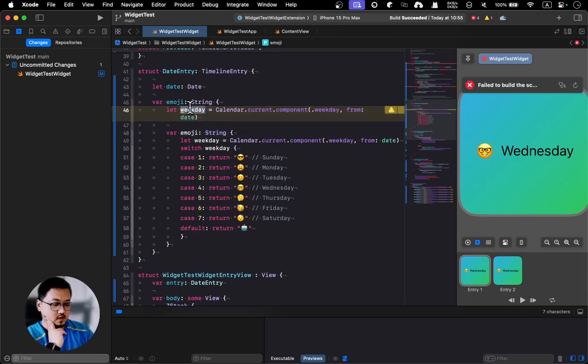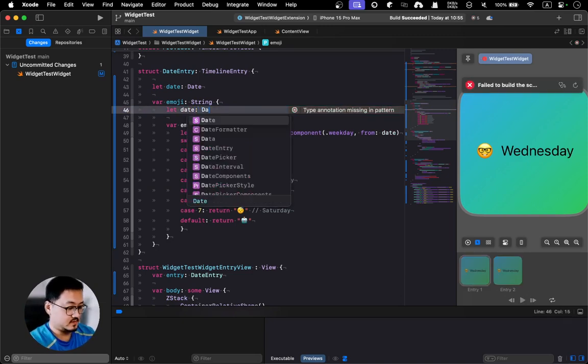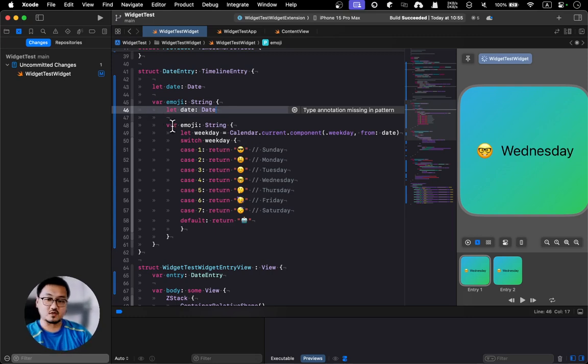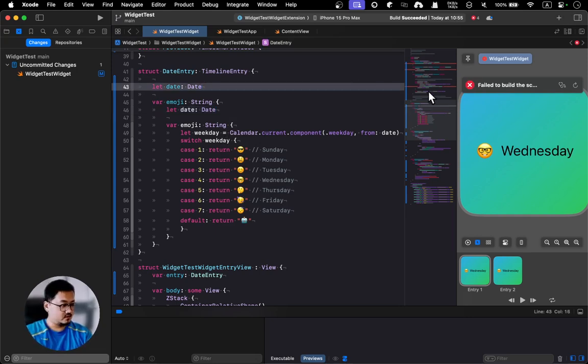Sorry, we need to switch emoji. Component week from day. Yeah, this we do not need, but rather we can just let the dates will be dates. Okay, and then the emoji will be the switch. So according to the weekday, we're going to switch from 1, 2, 3, 4, 5, 7 cases. Yeah, maybe that will do.